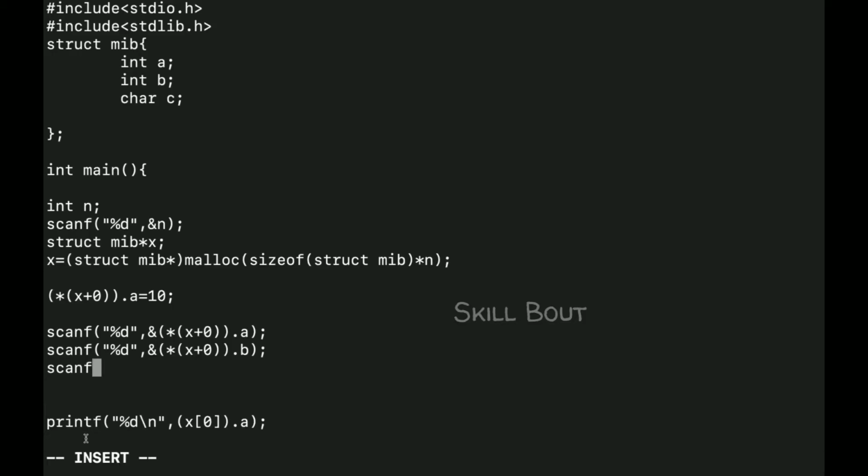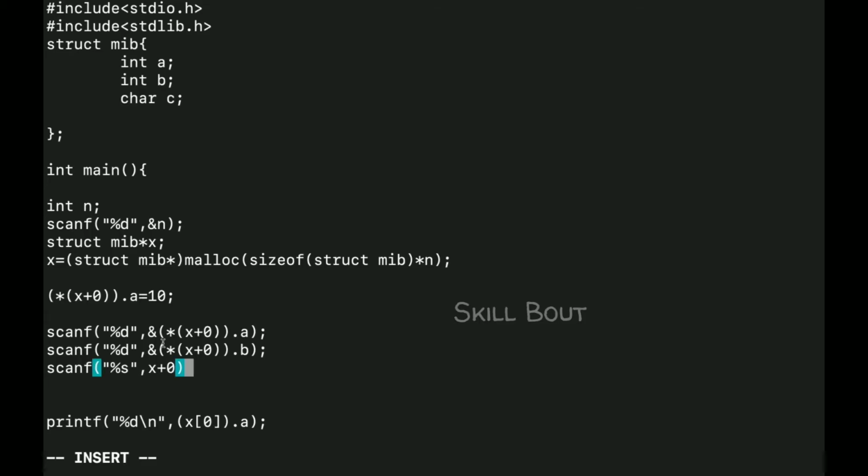Another scanf for you. Okay, so can we write it in one single scanf itself, sir? Yes, you can write it. Absolutely right. No problem. Since you get confused, I'm writing like this. So how do I write it? First, I will go to the x. Then I want to say which block I want to go to. I'll say the 0th block.